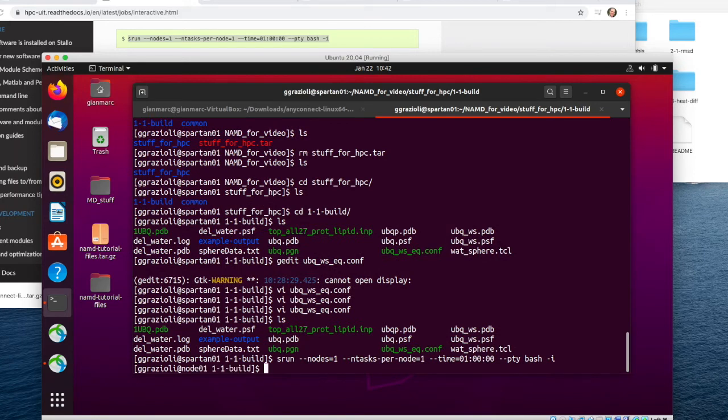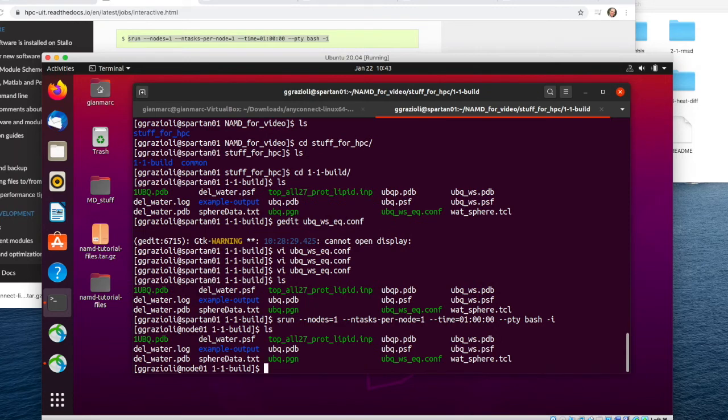So if I hit that, okay. Now note that first it had my username at Spartan. Now it has my username at node01. So right now I'm running on one of these compute nodes. This is good. It worked. It let me grab one of these nodes. One was available right away, so it just gave it to me. So that's great. If people were using them all at the time, then there might have been a wait involved. But in this case, it worked out. Okay. So now I'm on this compute node, so I can run a simulation, right? And I won't be bogging down the head node and messing things up for everyone else. So I've claimed this compute node, and we're going to work on it.